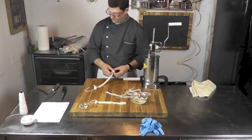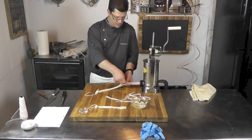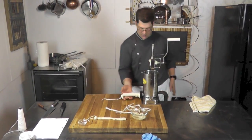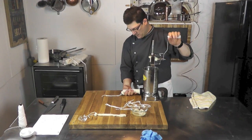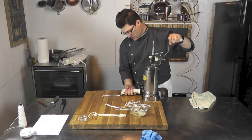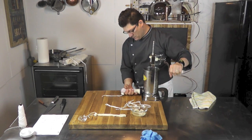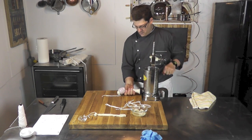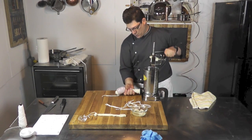Now we're going to encase the casing over the tube and we're gonna keep it very tight and make sure the sausage is nice and tight. So press it, let it go slowly, let the meat that comes out of the casing do the job.